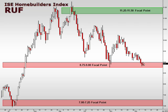Similarly to what we're seeing in this index, the Home Builders Index, which is the symbol RUF, is coming back down and retesting some important support lines. We adjusted the focal point down to the $8.75 to $9 area to reflect where these two bottoms are being tested here. Any technical breakdown below this level will actually have only a marginal downside down to about the 8.25 to 8.50 zone on the downside. Really at that juncture, we'll be looking for another market consolidation to occur in the home builders. But if we don't see any follow through rallies at any stage, then a deeper sell cycle can have us retesting all the way down into that 7 to 7.25 area. The first and most important thing right now is to find out whether or not this support line holds, and whether we first get a bounce off of the support line or whether we're going to break through it.